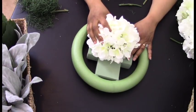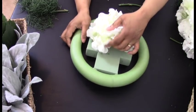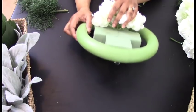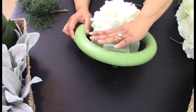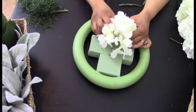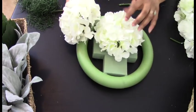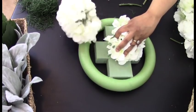Okay, so we place our first flower here in the center. Well, it's not quite in the center, it's down below the center. This is the top of the wreath. And then here's what the cross section is. So it's right below the middle of the cross section. The reason I did this is I want to keep this free because we're going to put some other things up here. So we're going to start the hydrangeas right down here in the bottom. We're going to take another one and we're going to put it right here in this corner. So we're going to place it in this corner here.